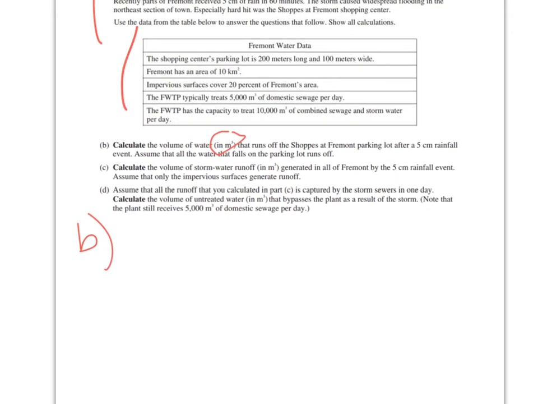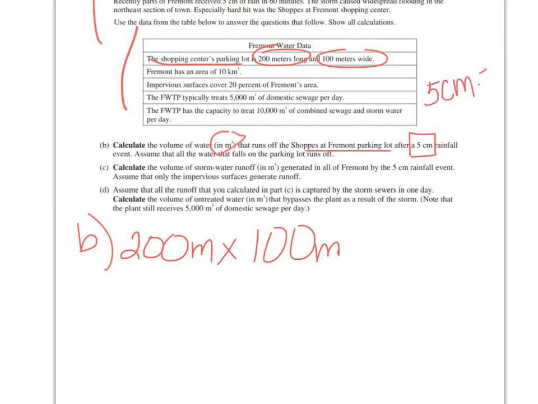So in our box, it says the parking lot. So we're just working at the shops of Fremont parking lot. Shopping Center's parking lot. So we have 200 meters times 100 meters. So that's two of the three that we need. And the other one is down here, five centimeters. So that's in centimeters and we need to get that into meters. So five centimeters is equal to, and you need to do a conversion.